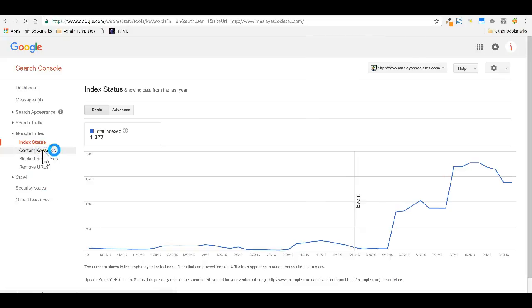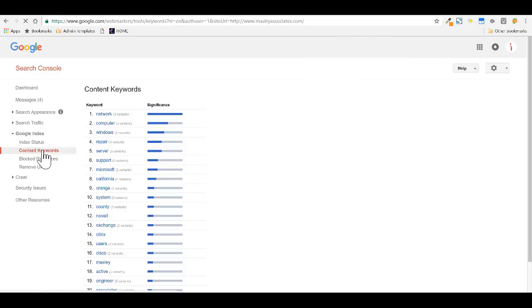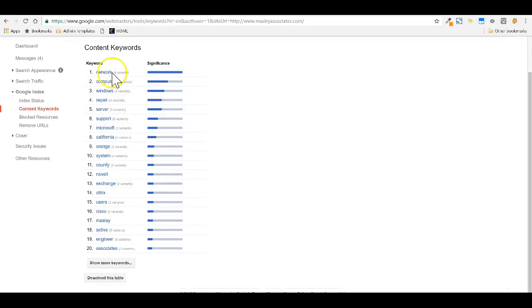So content keywords are basically how Google looks at your website, like how your website is structured, and how the pages are structured on your website. For example, the number of variations, the 4 variants, in the sense that the word network would be repeating 4 times in combination with other keywords.